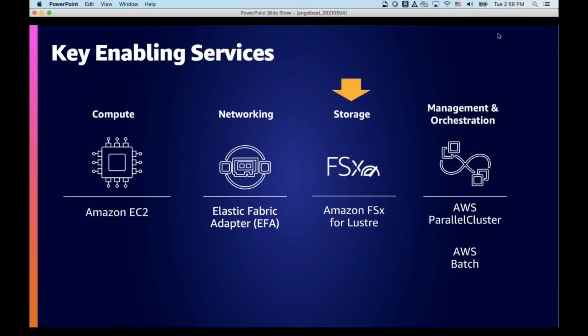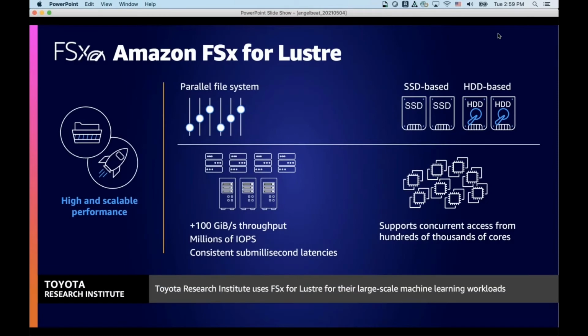So with that, I want to spend just a few minutes talking about storage. So we have a lot of different storage options, but typically when we talk about HPC, people are saying, hey, I really want this high performance parallel file system. And for many of you, you've probably heard about Lustre. Lustre is a very popular file system, especially at large scales. Many of the largest supercomputers in the world use Lustre. But what we heard from customers was, hey, I love Lustre, but it's kind of painful to administer. And so they said, is there a way to make this easier?